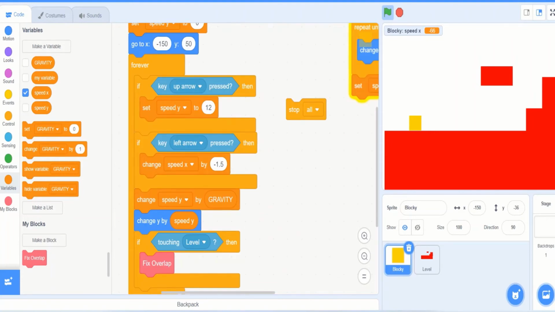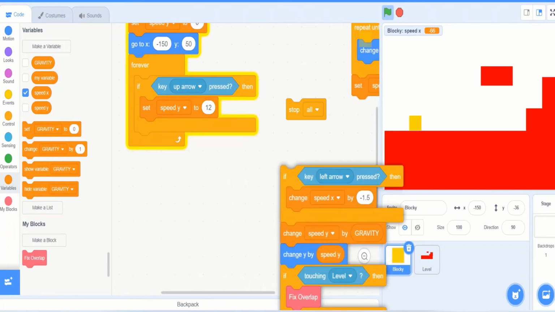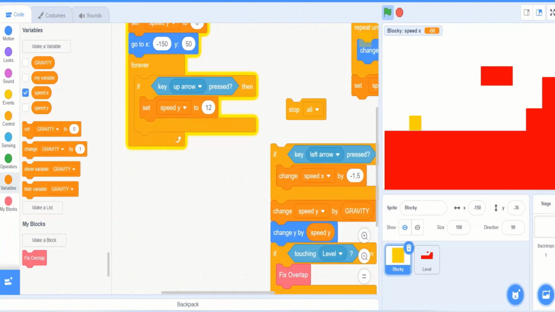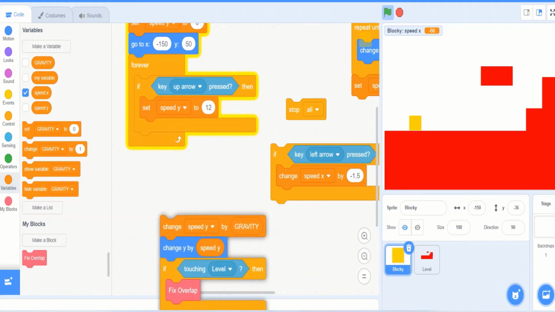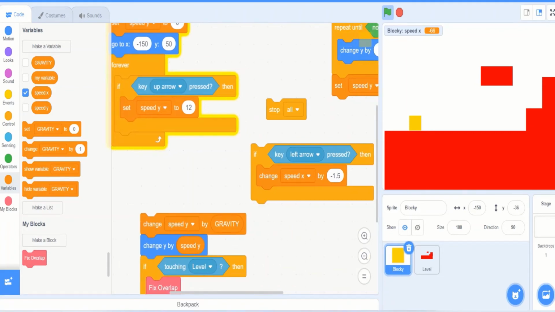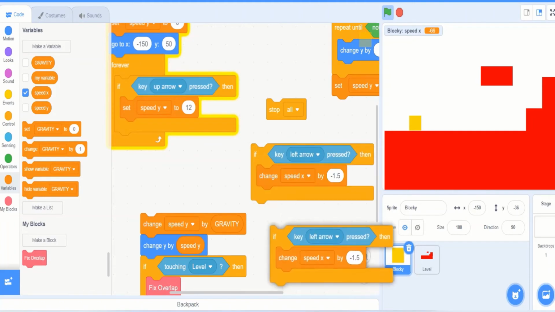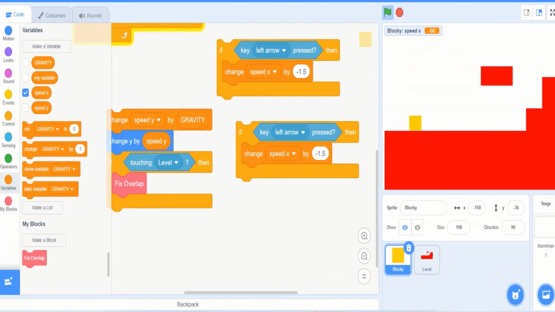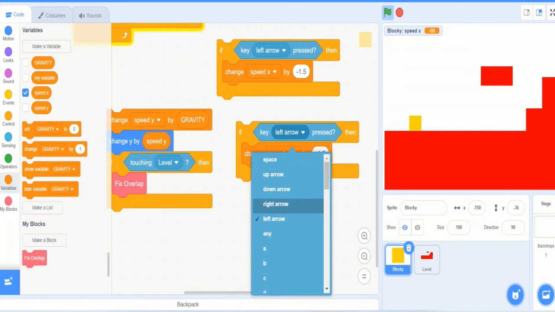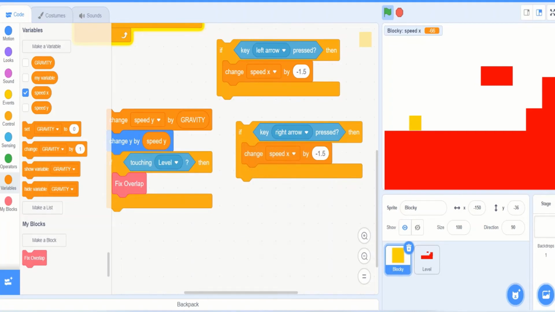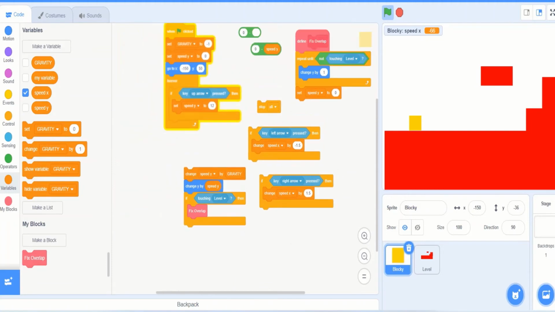Same with the right arrow key, except this time with a positive number. Let's do the same. Remove, not the entire block, just a bit. Duplicate. This time with a right arrow. For the right arrow key, and instead of a negative, we just add a positive 1.5.